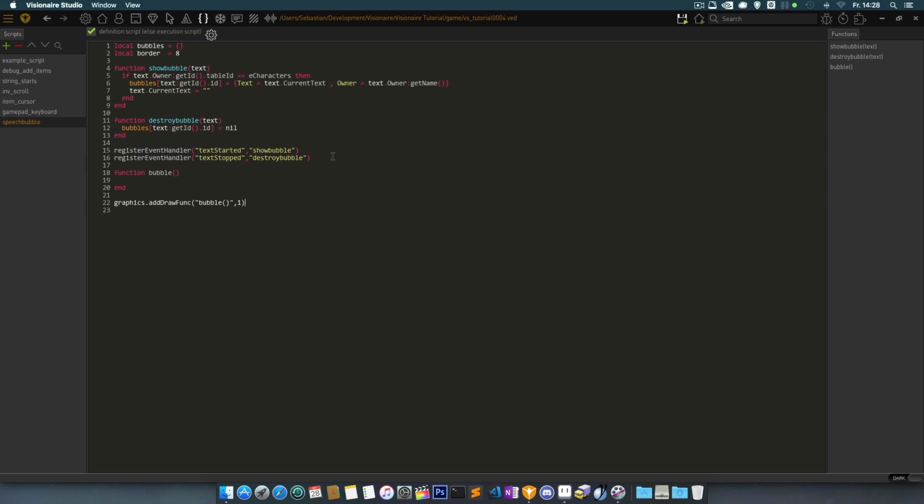So this parameter can go from -1 to 1, and 1 means that it renders after the interfaces get rendered. And this is good for us to know, because when you use a screen filling inventory, for example, we want to render the speech bubbles above it. We don't want to first render the speech bubble and then the interface graphics, so when our character looks at an item, we can't see the speech bubble, and this should not be the case. So we use 1 as a parameter to render these bubbles at the end.